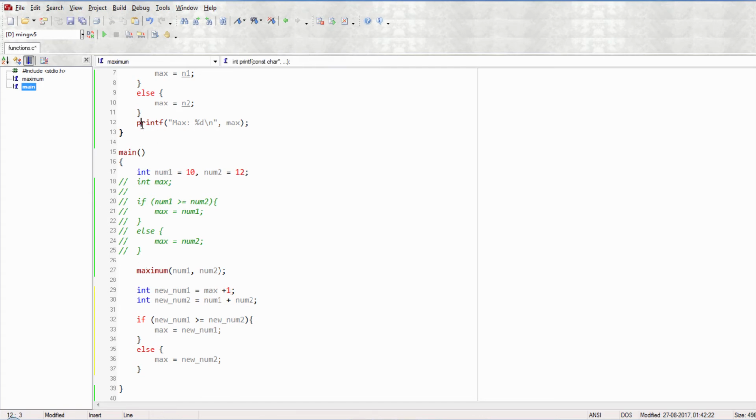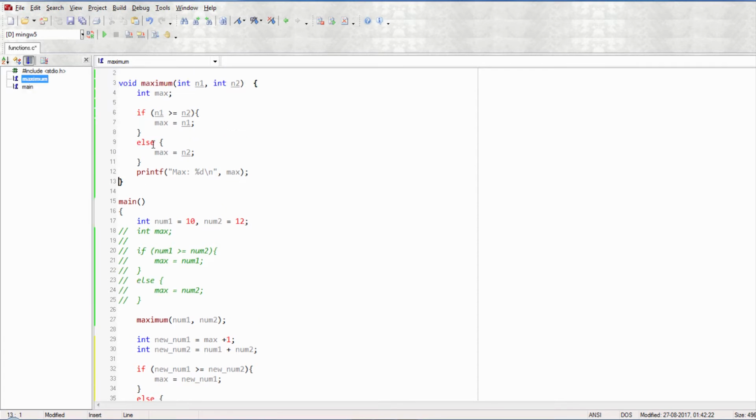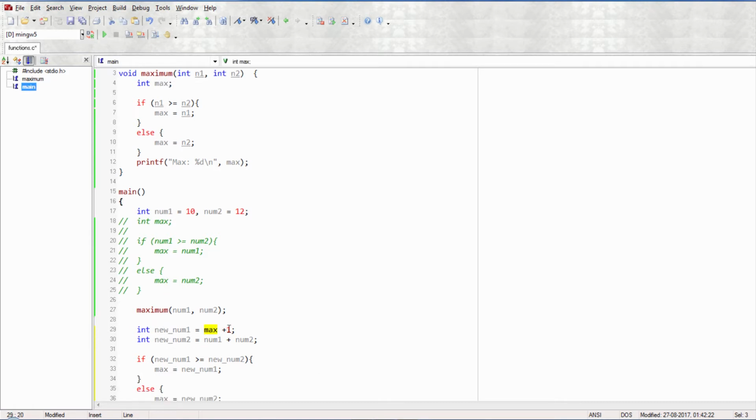The max only exists in this function, and since it's in a different function, this variable is not available in this function. Max is not present in this block. So here we are calling the maximum function with these two values, and the maximum is calculating this and printing it, but it's not returning anything, and hence the return type void.